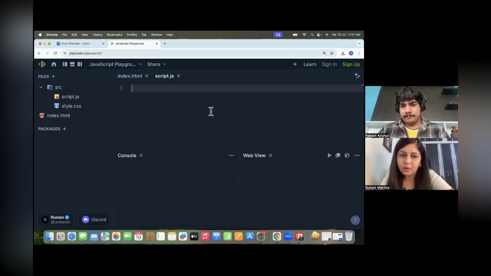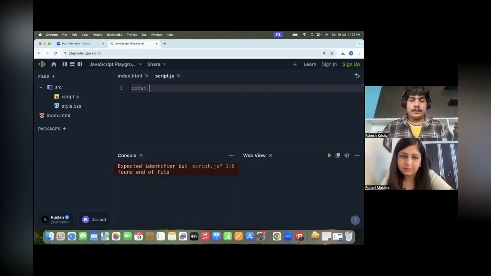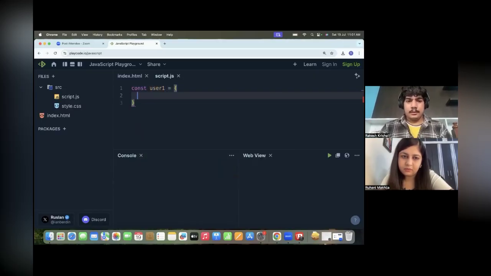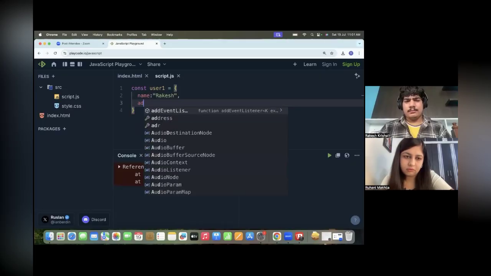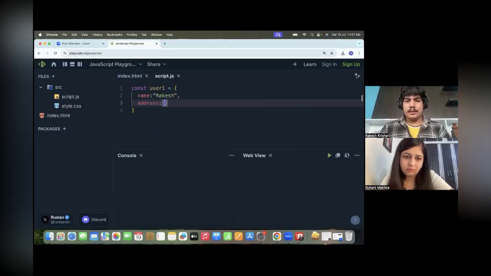You can code it while explaining, I think that would be better. So here is the user one, and there is a nested object, nested address. We have city, ABC.